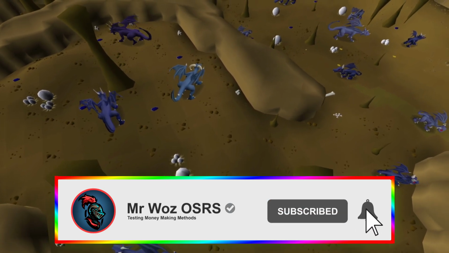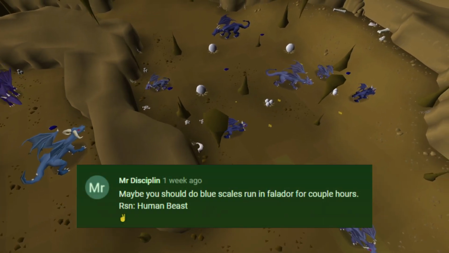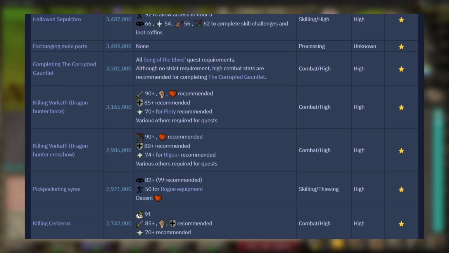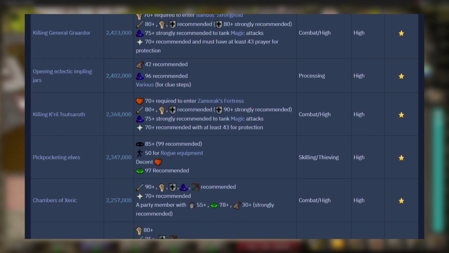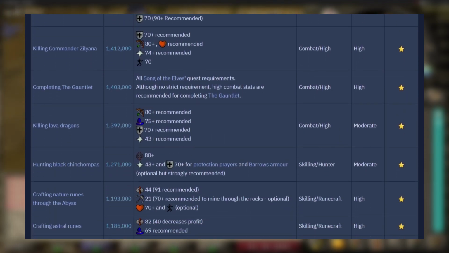In today's video I'll be testing another money maker from the OSRS Wiki, and this time it's collecting blue dragon scales in Taverly dungeon. Now I'm going to go through all of these money makers no matter how tedious the task is, and I'll switch things up depending on what you guys want me to do in the comment section below.